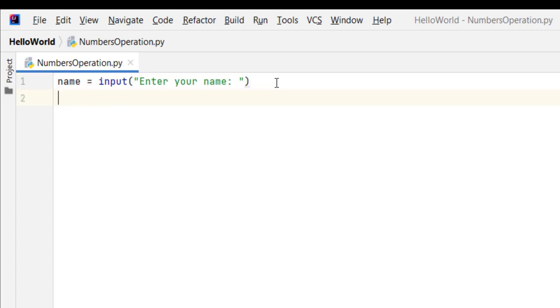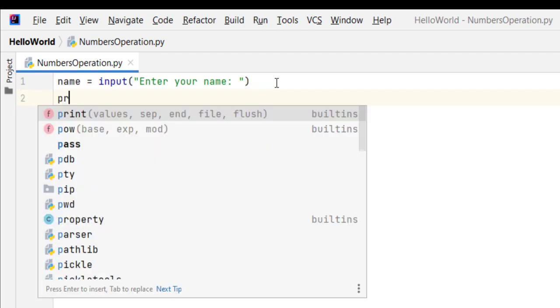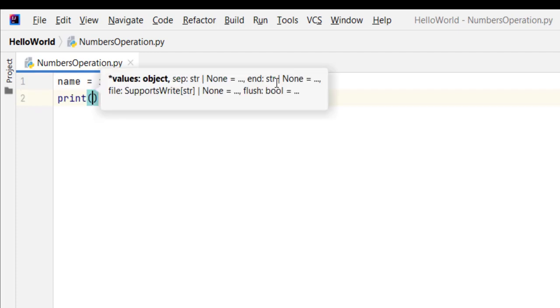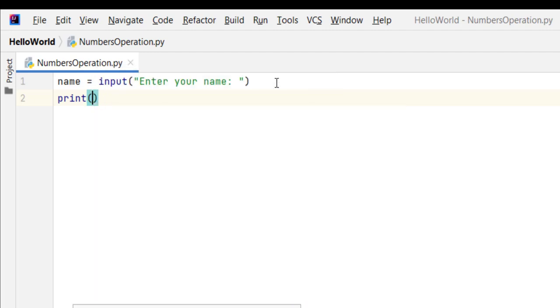So I can add another print here, and I can say hello, let's put in double quotation marks, hello, and plus the name of the person, the name that was typed by the person. Let's put also plus, double plus. We're gonna contain some string here. I'm gonna put an exclamation mark here.